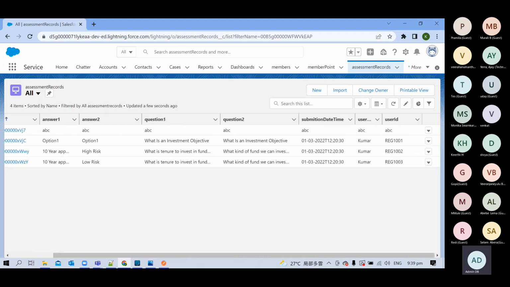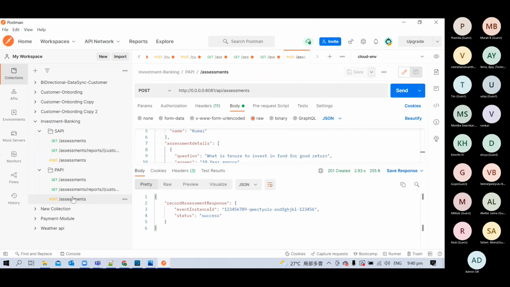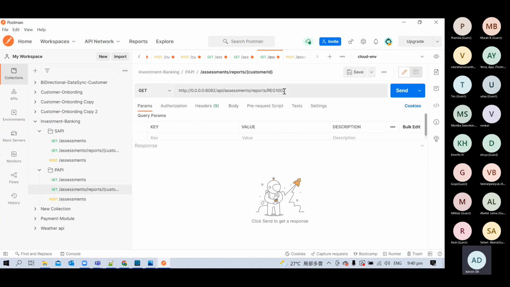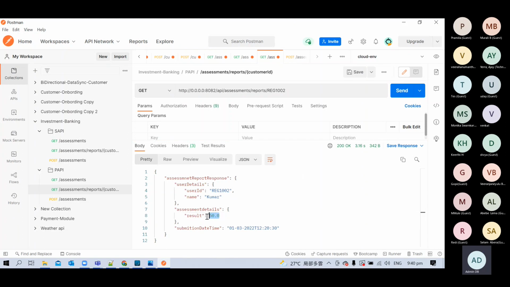Now, if you want to validate, we will call the assessment report API. This is for user 2. Out of 2 questions, the user answered 1 question correctly, so he got 50%. And for user 3, he answered both correctly.